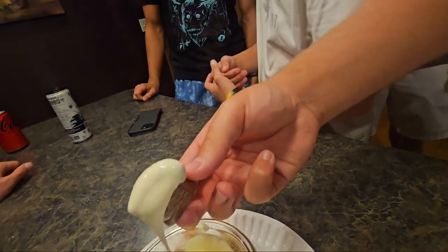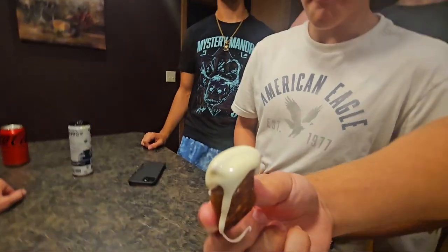I really like the cheese. The cheese is nice and sharp. That's a lot of cheese for 12 pretzels. It's fine. We can use it with some crackers or something. That's actually a good idea.